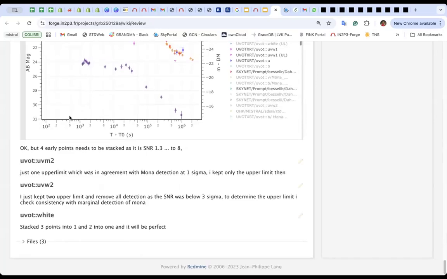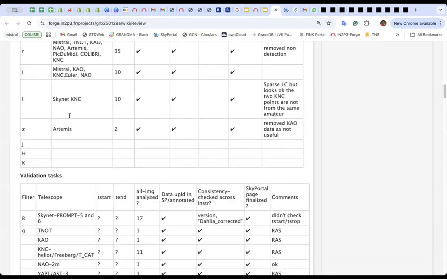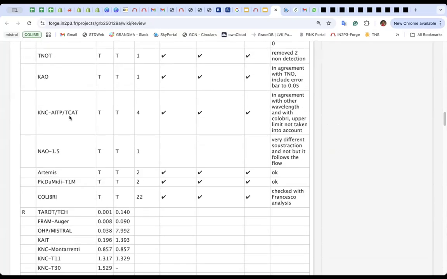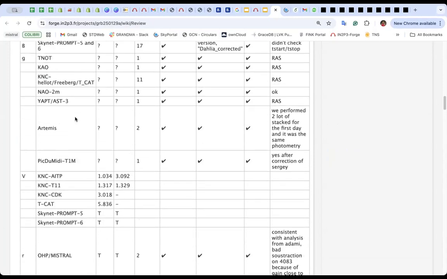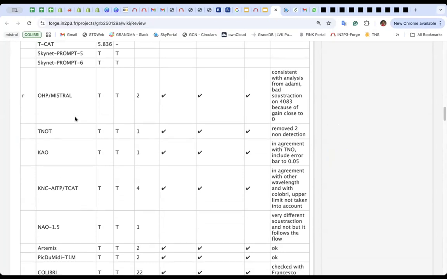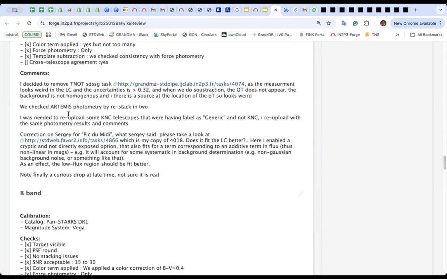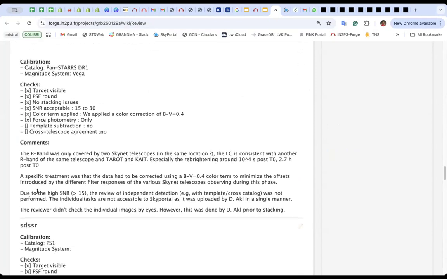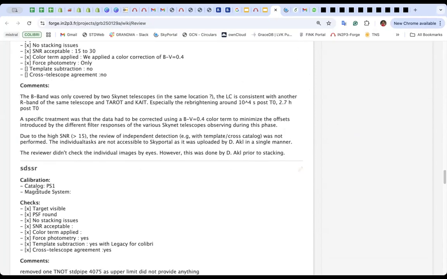There's some figures that refer to the comments. So we found this to pretty much be the best way to conduct the review, to have not just filter by filter, but also make sure by doing this table that we have reviewed every single image. We've reviewed every single external image as well, and put in any comments. These comments are final, so this is not okay. We need to check something. This comment is pretty much that this was done.